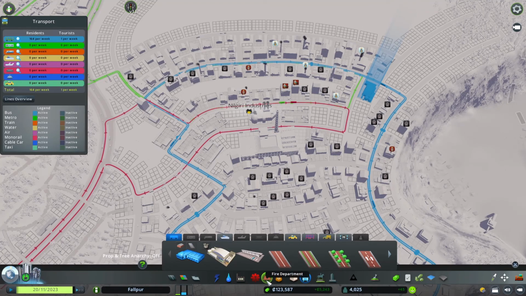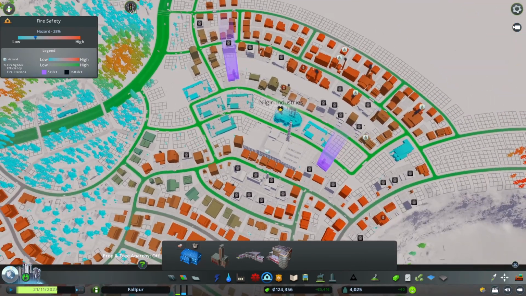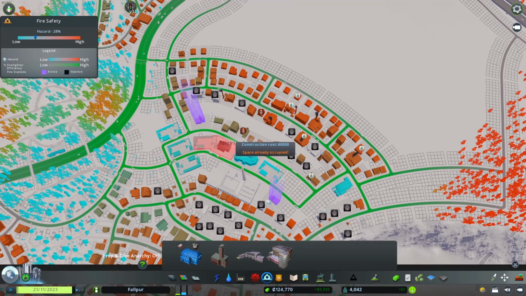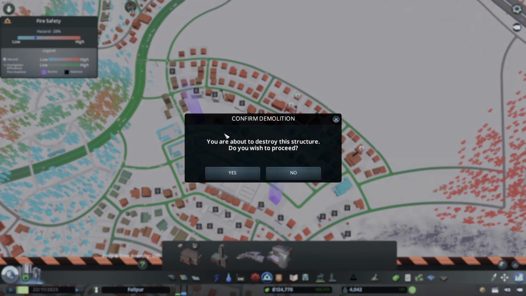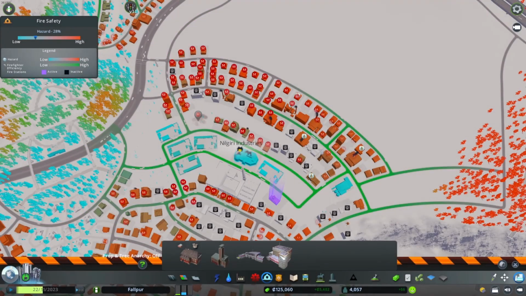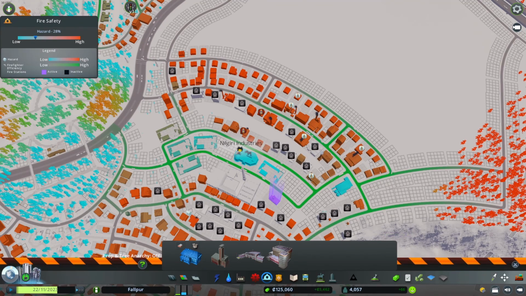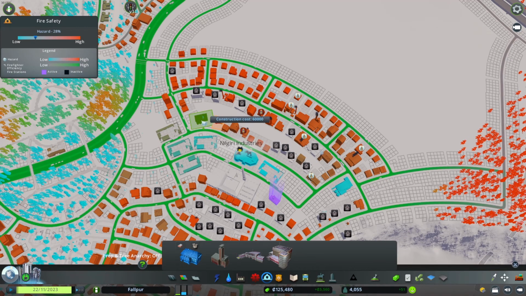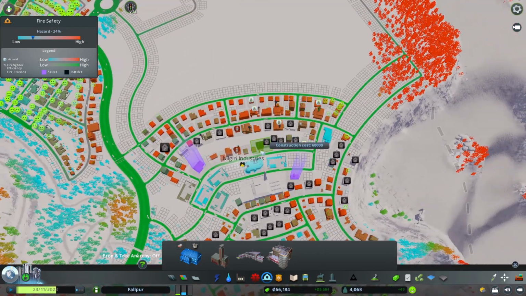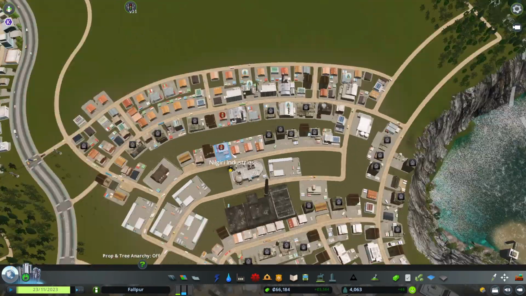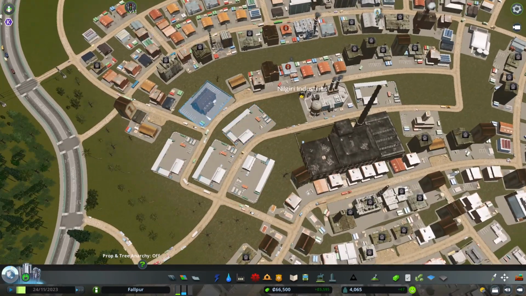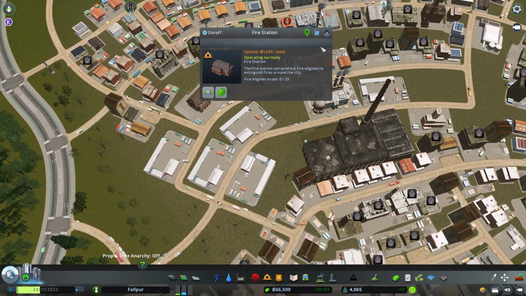They have transport. I think it's just the fire which they are complaining about. What I might do is I could remove this one and I would like to add a bigger one. Yeah, I think that should take care of the services issue.